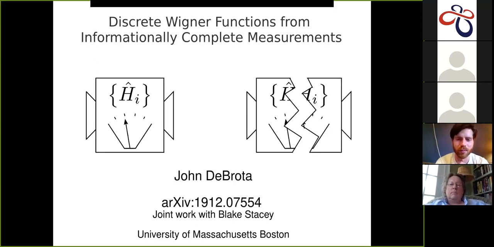So the talk will be sort of conceptually split into four parts. First one will just be more motivation. And then in the second one, I'll actually describe the cubist probabilistic approach to quantum mechanics. And then in the third part, I will give a relation between the probabilistic approach from cubism and something like a Wigner function, or at least something that includes all Wigner functions. And then finally, in the fourth part, I'll just basically ask more questions than I answer. And in the third part, you'll see why I drew this funky drawing of a broken measurement device on the right here.